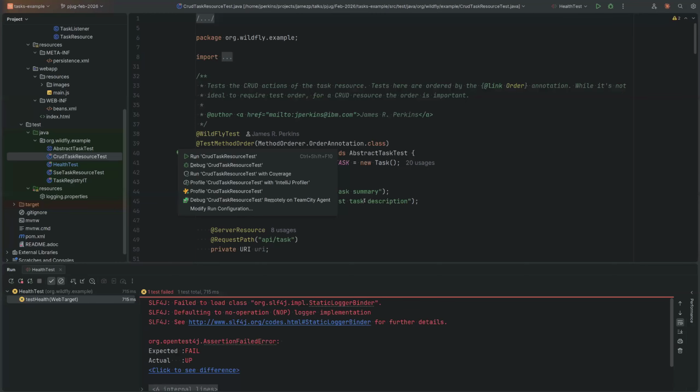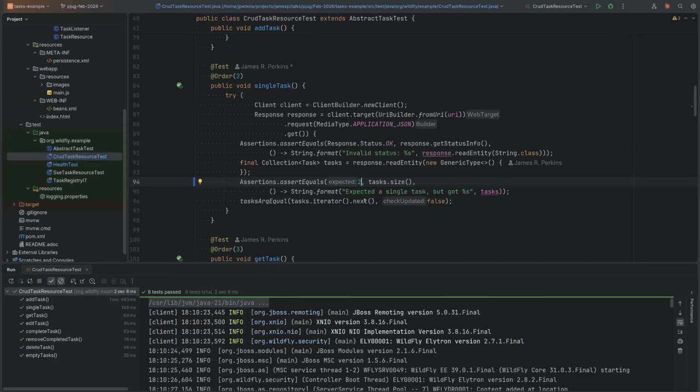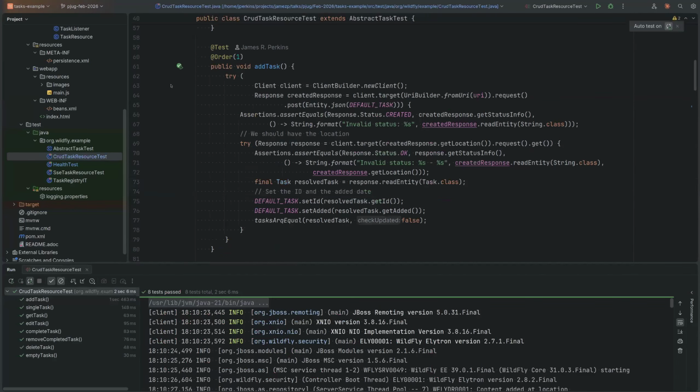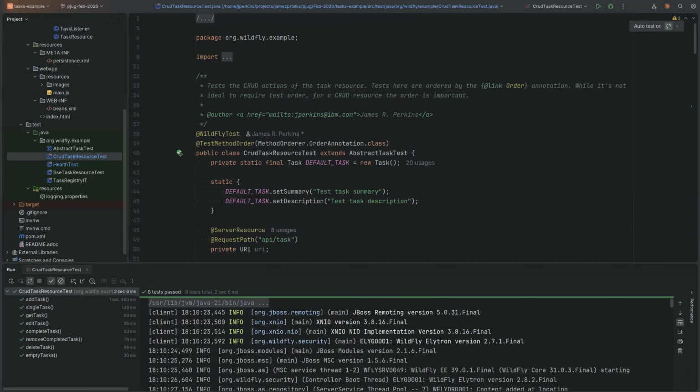I think that's what JUnit does. What JUnit is going to do is run all of them. Yep, but we'll make it fail so we can see what happens. There might be, I should look at the document. Maybe that's not how you do it. Try it this way again.